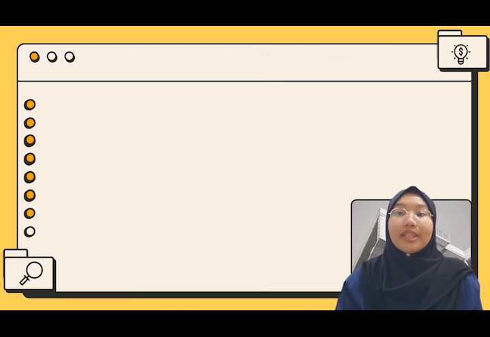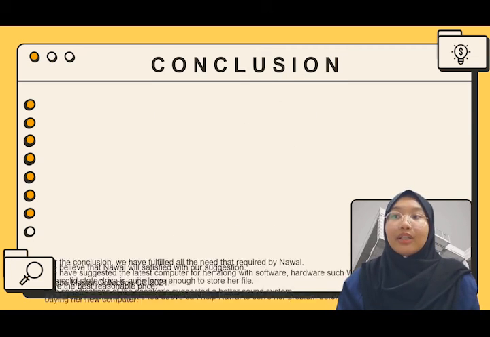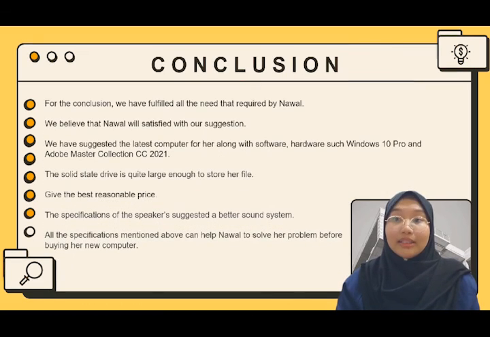So for the conclusion, we have fulfilled all the needs that are required by Nawal. We believe that Nawal is satisfied with our suggestion because we have suggested the latest computer for her along with software such as Windows 10 Pro and Adobe Master Collection CC 2021.